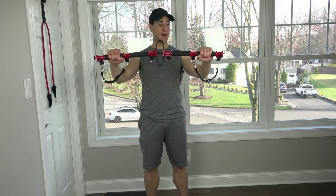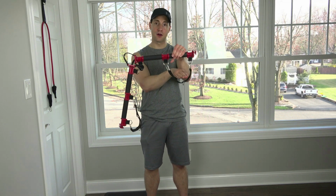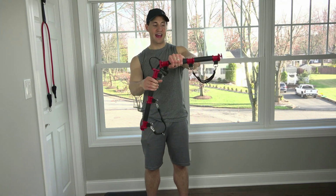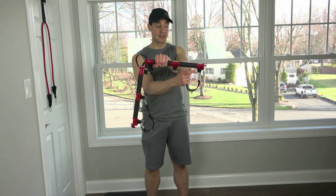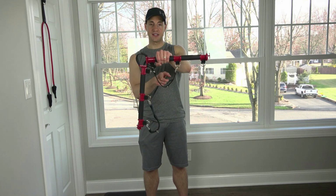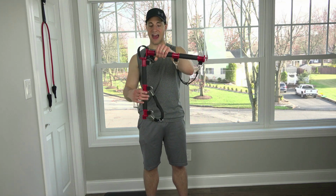And so remember, anytime you're working out with tension toner and you're having a wide grip on the bar, that's where your handle attachments are gonna be directly below your hand. So again, if I'm doing a narrow grip bar, this is not the right way, because you want that weight to always be centered under your hand. If you had the narrow grip bar, which for this exercise we're not doing, I'm just doing this for an example, this is the proper way to set up the handle attachment for a narrow grip exercise. But for this exercise, we're gonna be doing the wide grip, which is exactly how I have it here, okay?